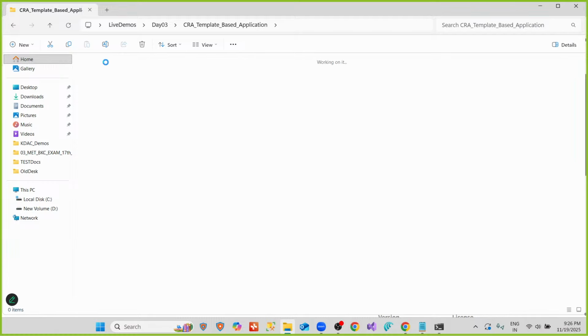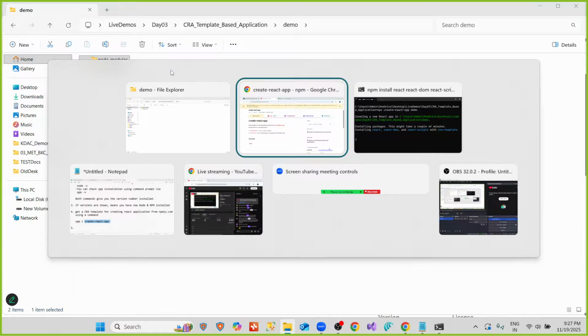Okay, so under demo you will find there will be some node modules, which means a React project is not a single file. Your React project has a dependency on React.js, because you are creating a React SPA application. So if you are creating a SPA application, you will see to it that it has dependencies. Several React.js files have dependencies on some other files. Those other files will have dependencies on some more files. So all those files are supposed to be downloaded from various locations. So you are just going to get them from npmjs.com.